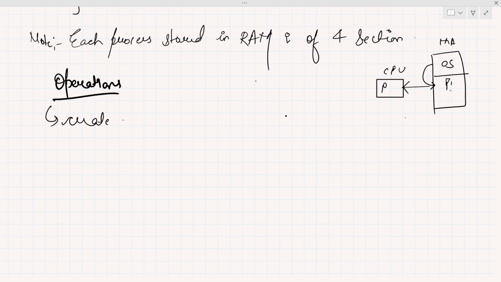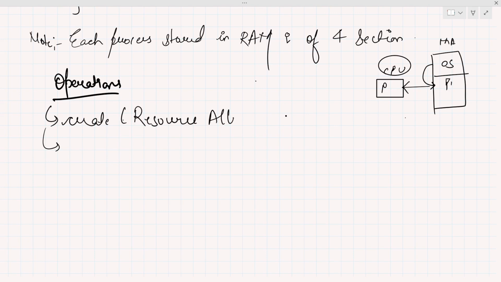So now the P1 process is basically created. Creation of a process is an operation, and creation means the resource like CPU is allocated, so P1 is basically having a CPU.